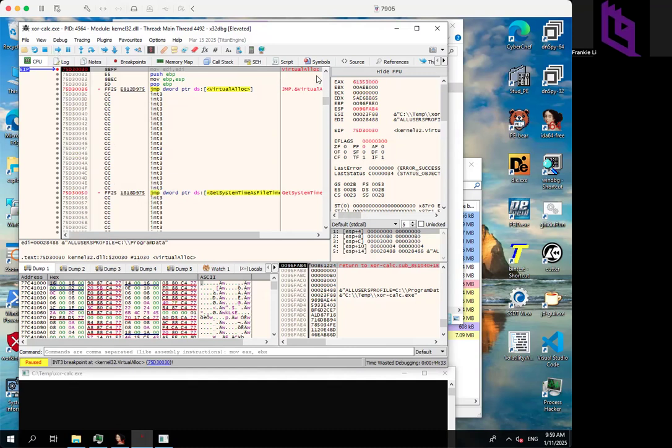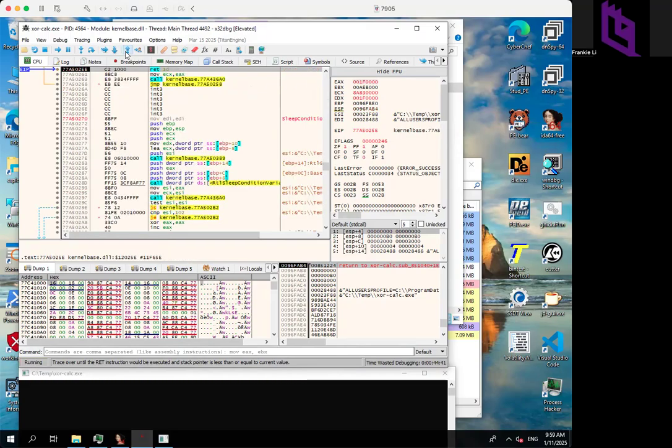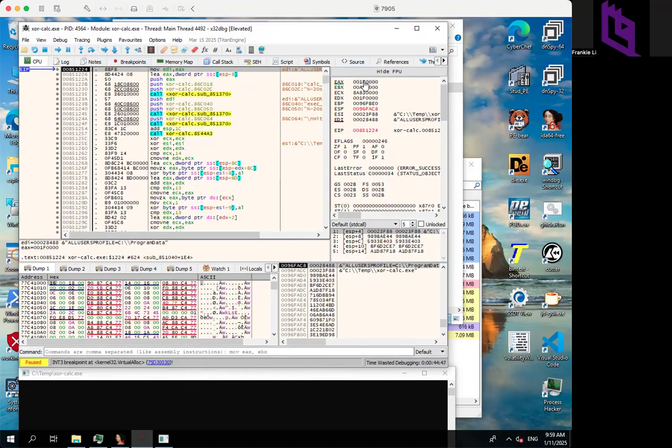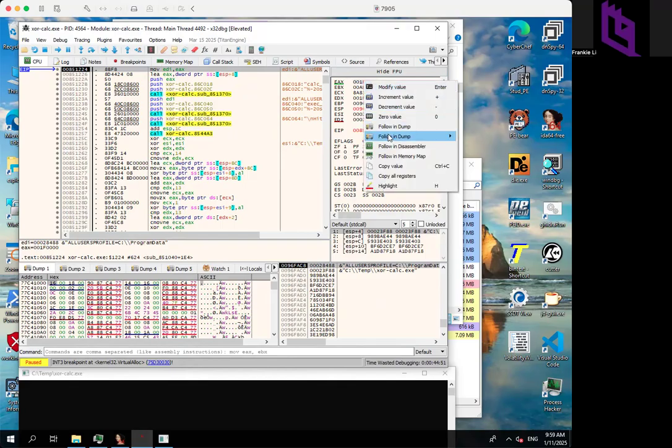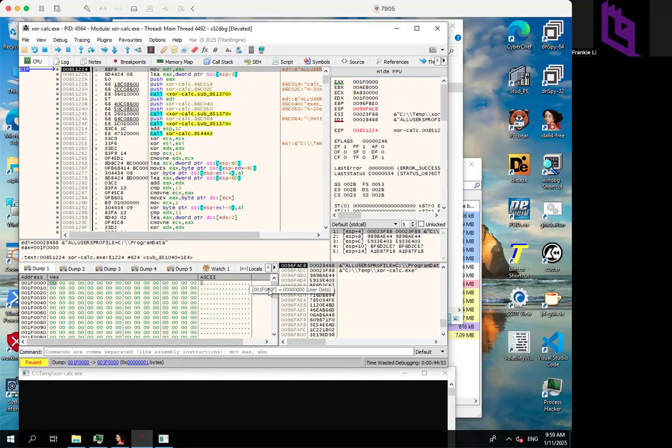I stop at VirtualAlloc. As usual, the buffer has not been created yet until I run until return, and then I step there, return. When I check the EAX register, I do the dump one. The newly created buffer has nothing right here.